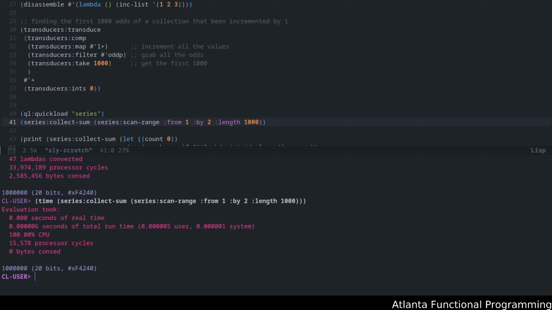Now, that isn't to say the transducers library can't be improved from a performance standpoint, but it does tell you that the current version of the transducers library creates a significant amount of garbage compared to the series library, which is a bit more matured. In fact, you could clearly see in terms of just consing, the series did some optimization to make the entire computation cons free versus the computation in transducers.